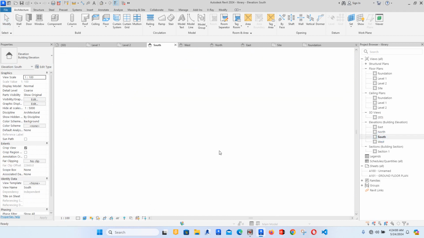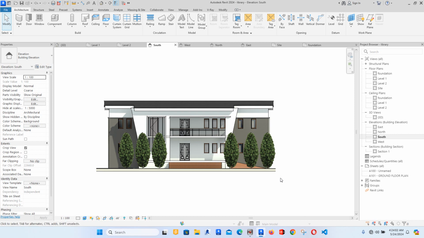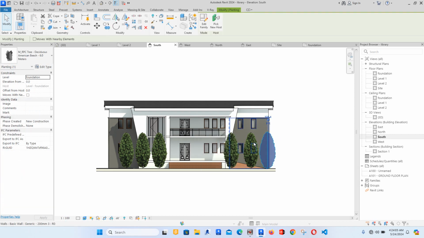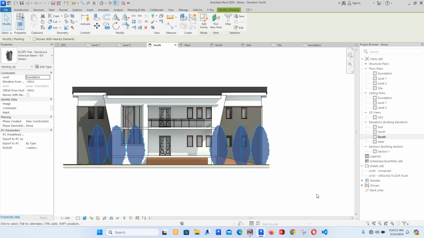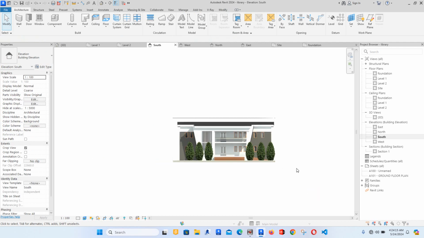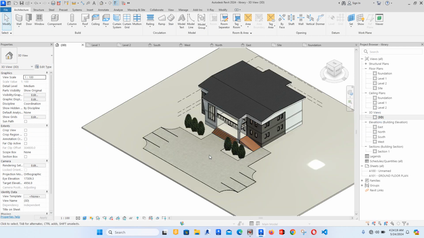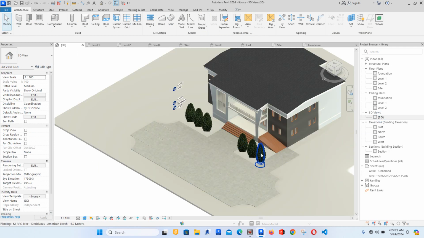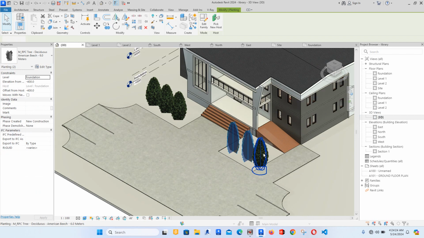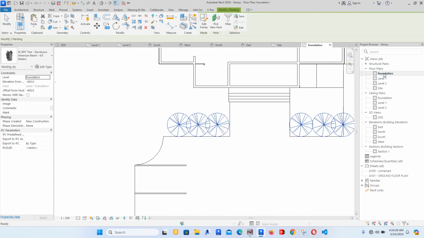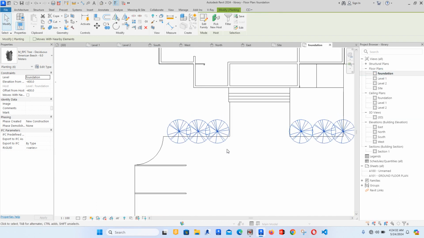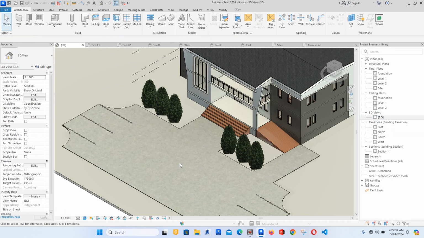So when you look back on the south elevation, you're going to see a little bit different. There's something here that has changed. So select this and select again, and then adjust it. Let it move down a bit to the lower level. So the elevation is changing and everything is changing. So go back to this and then you select your... it's moving back a little bit more than what I was expecting. So I'm going to go to foundation again, shift it forward. Good. So go back to 3D and see.